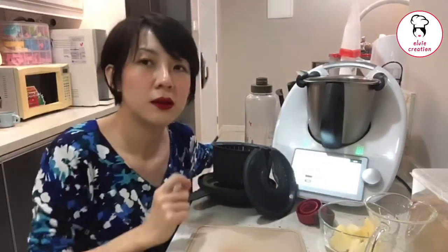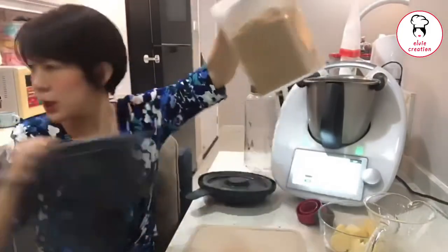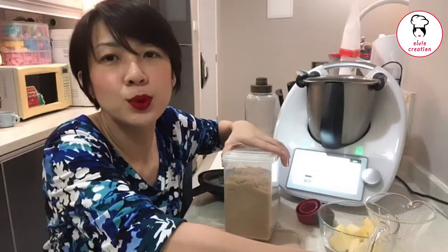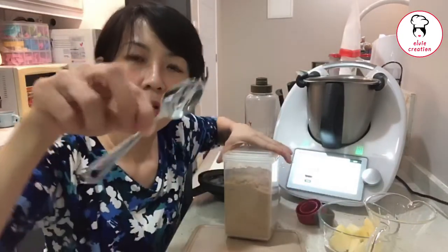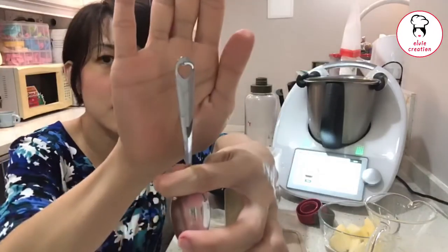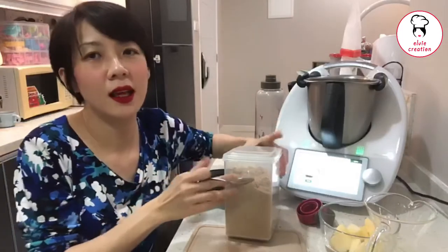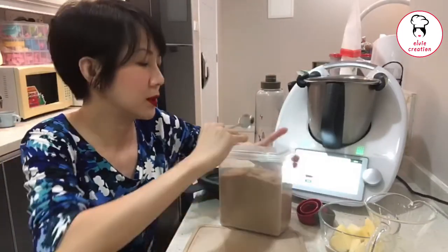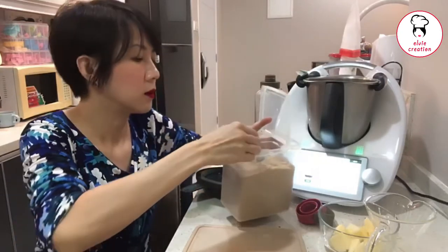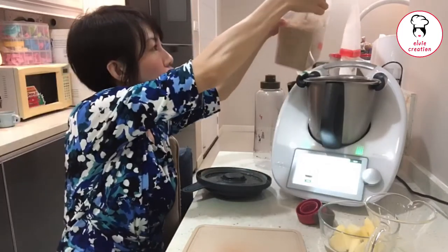They don't like sour. Okay, this one 100 grams of sugar. Okay, my sugar. You see my spoon, so cute. My spoon. Got heart shape one. Heart shape. You see? All those cute funny things I have to go and buy. Because my children. Okay, this 100 grams. See whether you like it or not. Sweet.